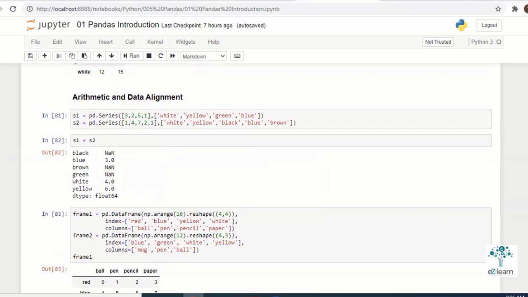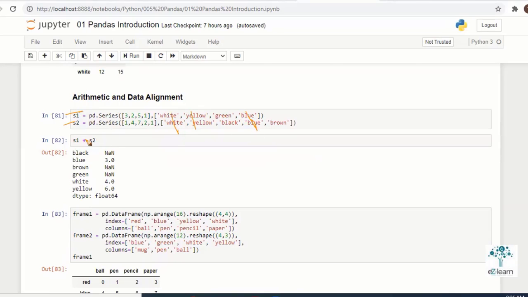Now some arithmetic and data alignment. Here we have series 1 and series 2, two objects. White, yellow, and what is common is blue.